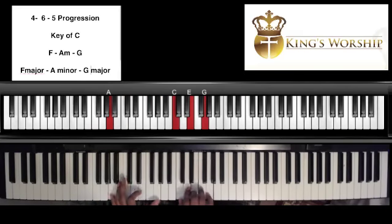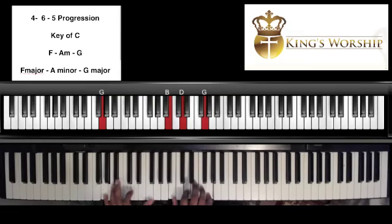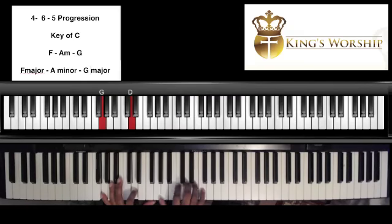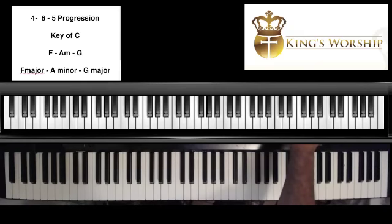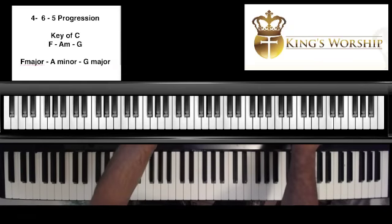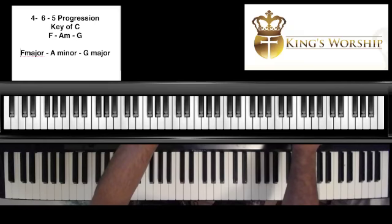Very basic, right? And what am I doing? All I'm doing is playing the chords. I'm playing the F chord here, but some of you might know it in root position, and I'm playing it in the first inversion. And then I'm doing the same thing here. I play this in root position, or sometimes I might play it in the first inversion. So, coloring up my playing, I do several things, okay? Now, some of those things are as follows.